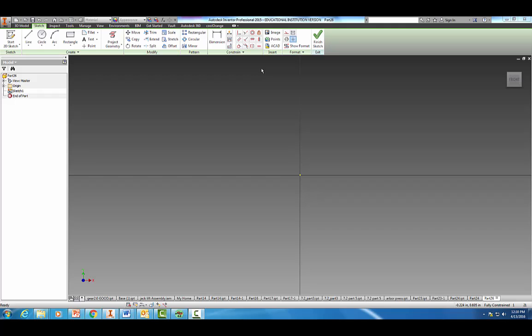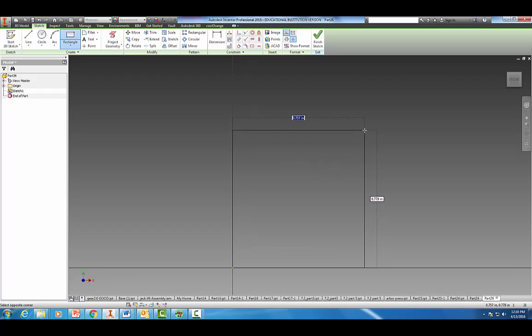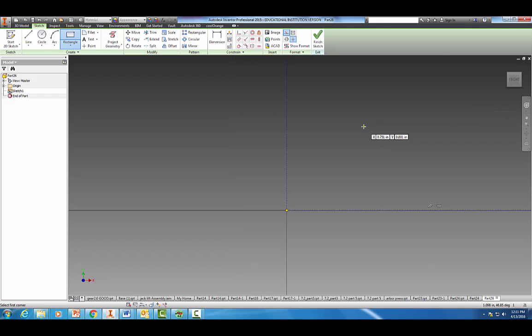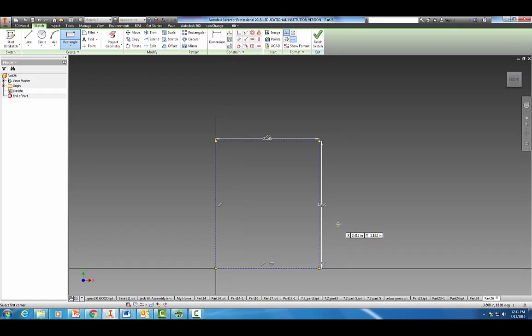Okay, start a 2D sketch. I'm going to basically use my construction line now as a reference for how big I need to make my part here. So 2.885 tab button by 3.5. Okay, I'm going to zoom out here, hit escape, take off my construction line.